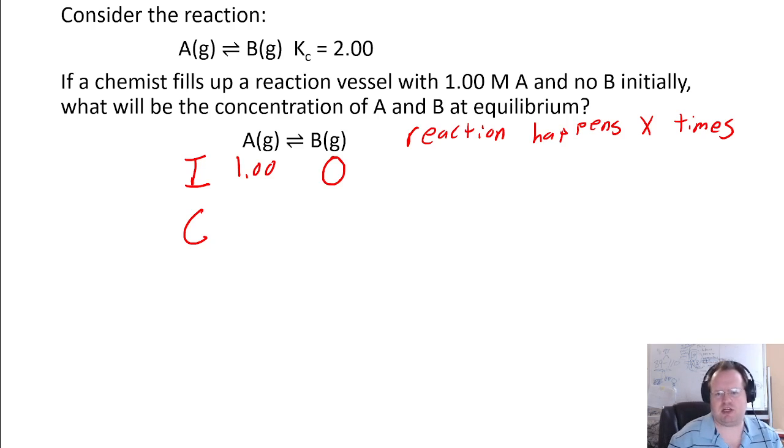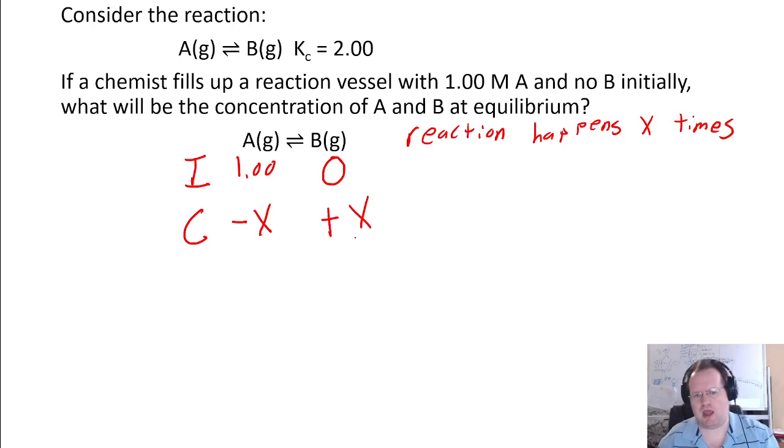So both of these are going to change by the number of times the reaction happens. Now in this case, there are some A molecules at the beginning and there are no B molecules. So I can't make any more A. So I know I'm going to have A be the molecules that I use up. So this change is going to be minus X. And then B is going to be plus X. Now if it had been 2B, it would have been plus 2X. If it had a 3A, it would be minus 3X.